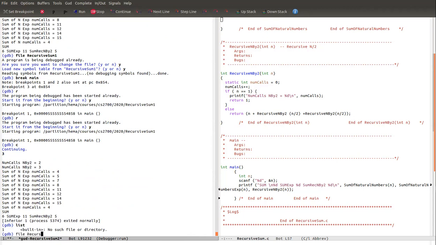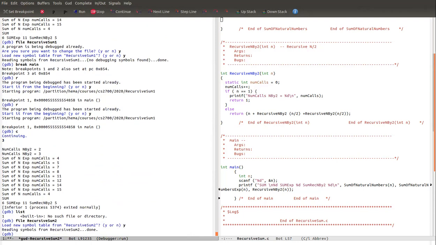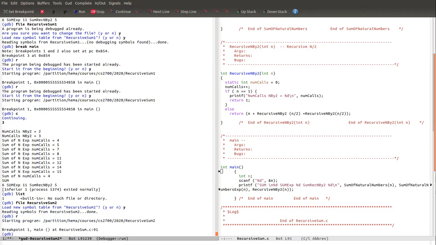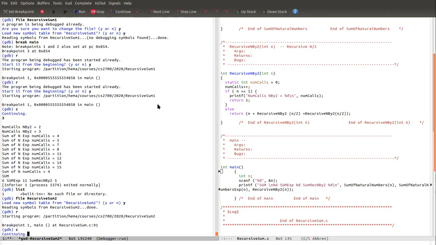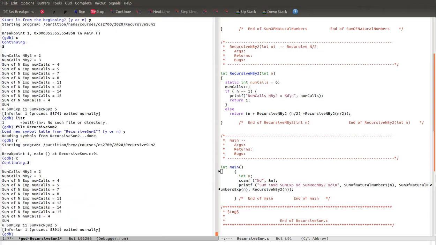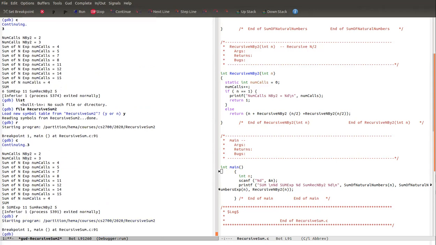Now let me do file recursive sum2. And I again run this program. I say continue. Notice that because the symbol table is there, you can see this pointer over here. I hope you can see this here. Then I say continue, and then it's waiting for me to give a value. I give 3 and I get the same answer. But the important point is, let me show you once more.